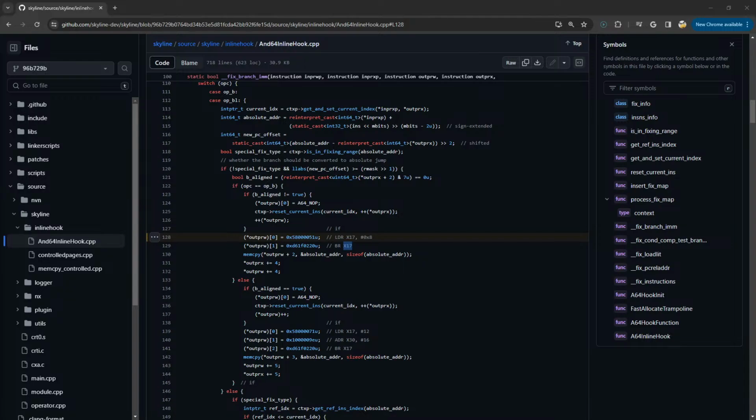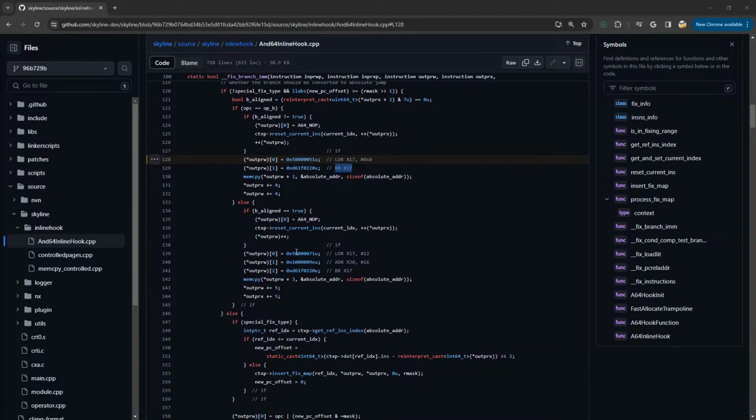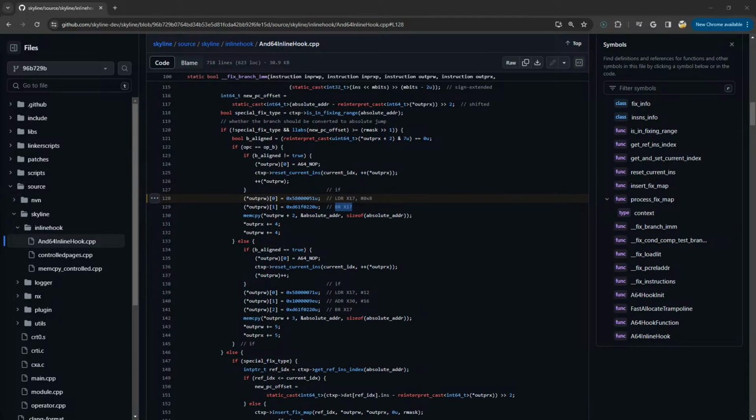Alright, so I got an idea. What if this is just for breaking into there? Because I remember my only main problem with it was trying to read the value from it and getting garbage, which was probably a trampoline. X17.